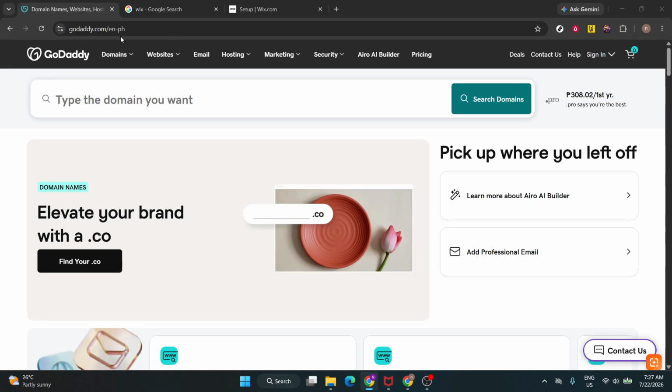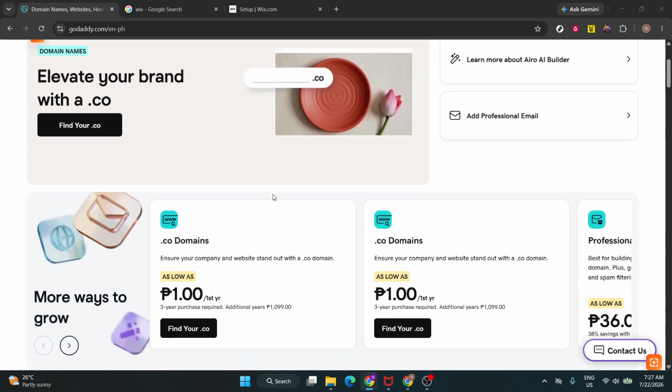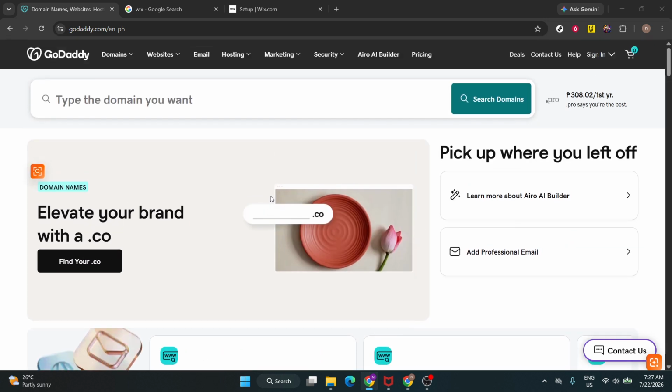In today's video, I'm going to teach you how to connect a GoDaddy domain to Wix for free. If you already have a domain registered with GoDaddy and you want to use it with your Wix website, this process is very straightforward. I'll walk you through it clearly so you can follow along without getting lost, and by the end, your domain will be entered into Wix and ready for the next part of the connection process.